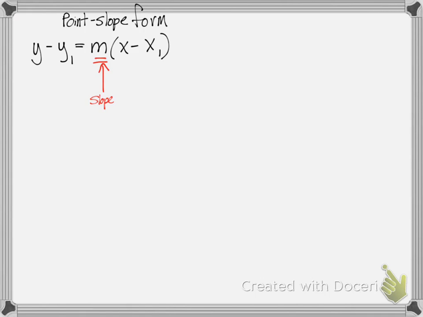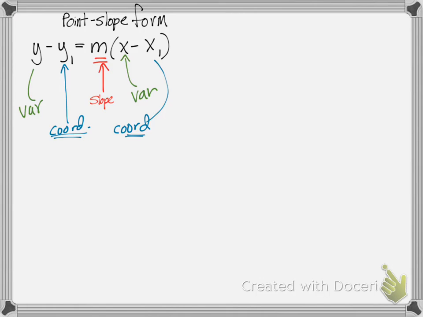You also should recognize that in just about every linear equation you have an x variable and a y variable. So the ones that are just the x and the y are your variables. And then you have these other two here, and they're going to come from the x coordinate and your y coordinate of your point. So very simply, you just have to plug in three values.